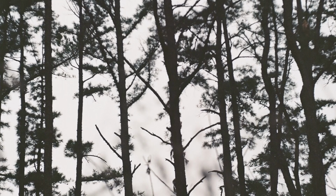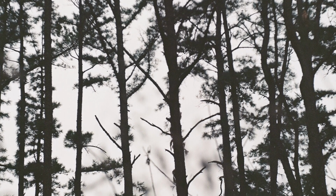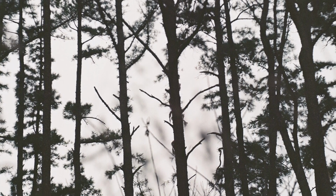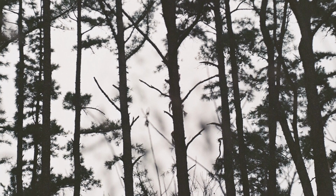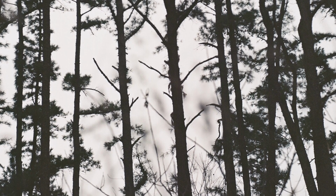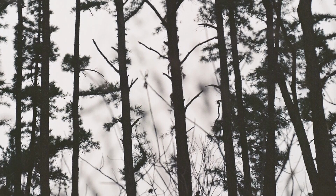Also, I didn't notice before, but there's like a plant or something in the foreground, and it's completely blurry, because I guess it was so close and the focus was so far away, and I must have been at a pretty wide aperture. When I look in the middle of the frame, I see this silhouette of some grass or something. So that's kind of cool. I didn't notice that before, but it is interesting how this photo is essentially just black and white because there's no color because I crushed all the shadows.